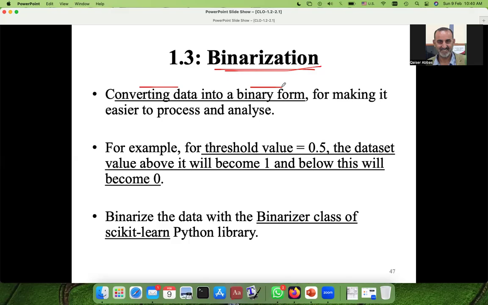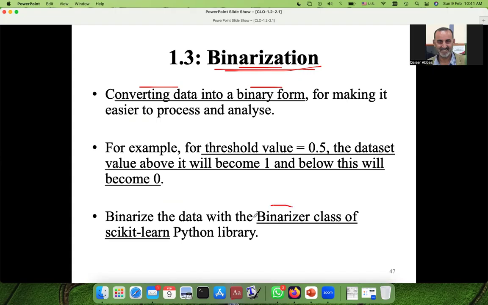And if your values in the data set are less than 0.5, you consider them all zero. So 0.5 and higher are all ones, and lesser are zero. You convert all your values in the data set, and finally you will have 0 and 1 in your data set. So this is called binarization.